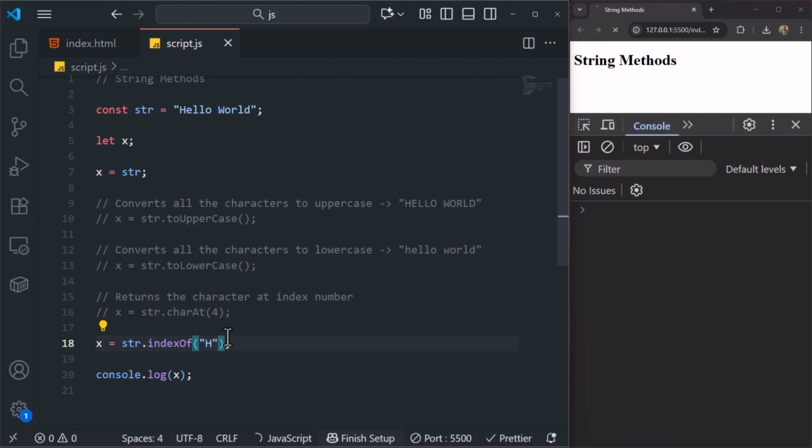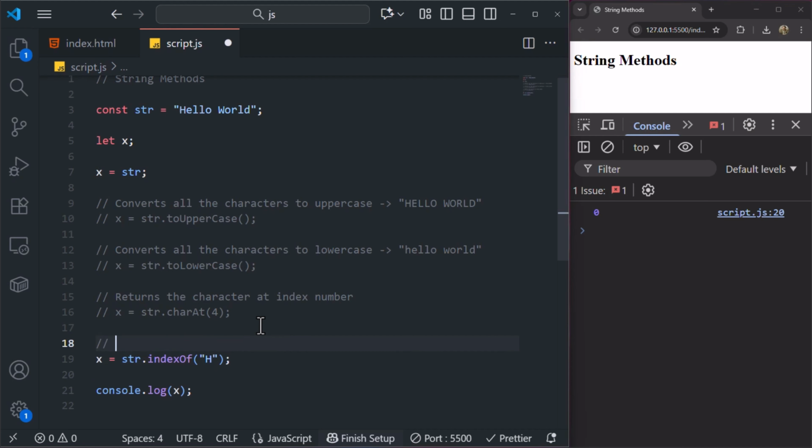So you should put exactly the character that is inside the string, and be careful about the case, whether it's upper or lowercase. So it returns the index of the character.